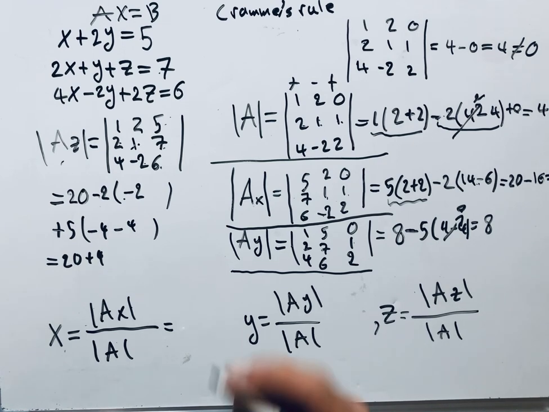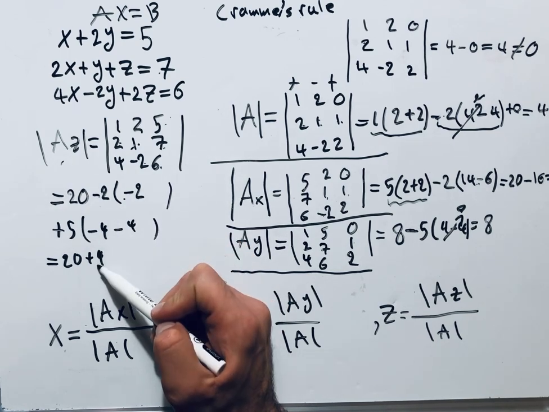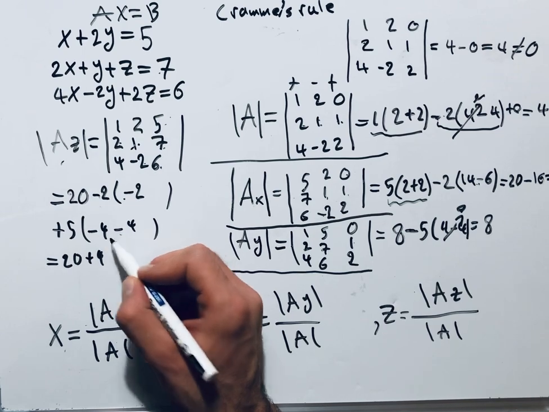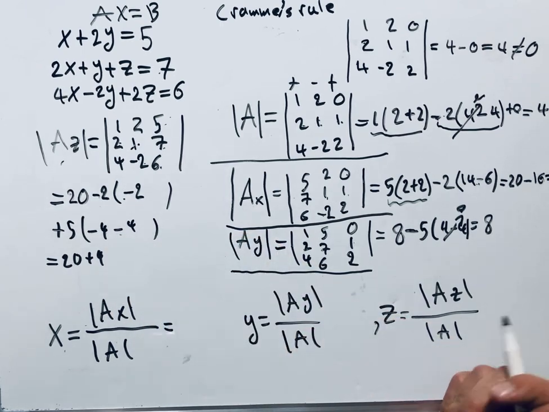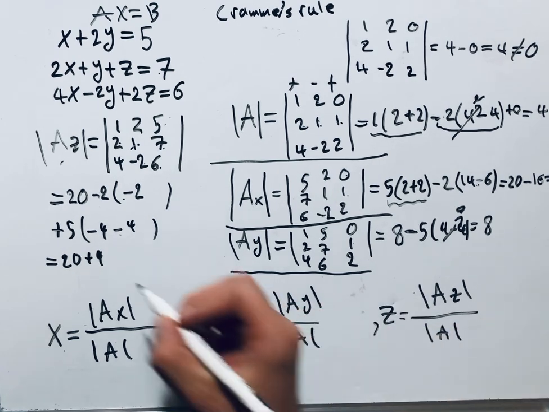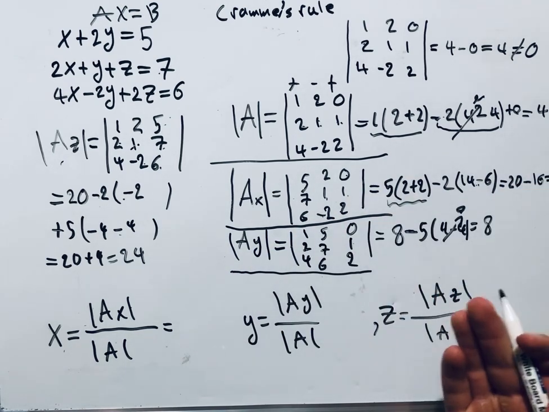All right, we'll see. So as we said, this becomes a positive 4, yeah, and this will become a negative 8, right? So, all right, so I think this becomes 24. Okay. All right, so we have calculated the determinants, right?